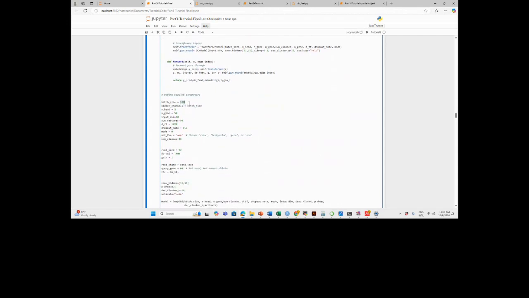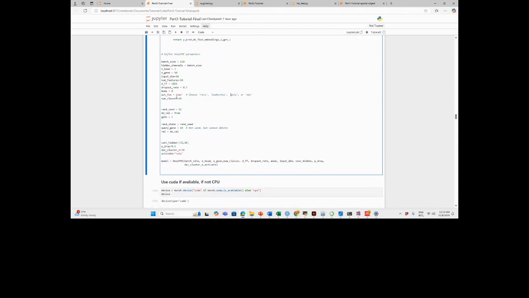We're going to set the batch size to 120, 3 heads, and the number of genes, in this case 50, because we're doing PCA. The number of features is the same. This parameter you don't really need to put right now, but just leave it there. For dropout, we're going to have 0.7. Mode 0 means that we're not running any special mode. Here you can change the activation functions. Right now we're not using any, but you can use ReLU, Leaky ReLU, or GeLU. And we're going to have 16 classes.